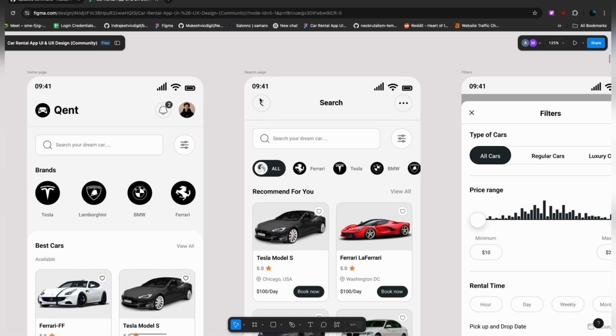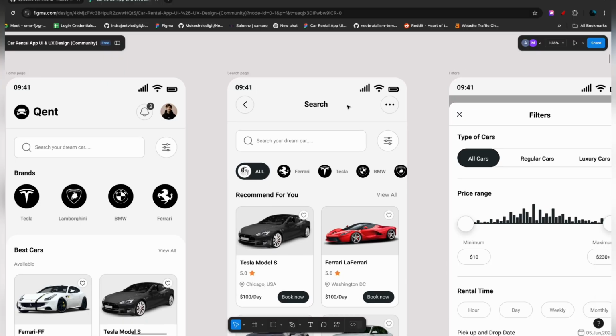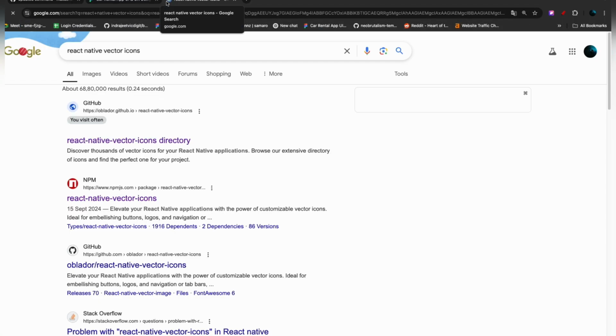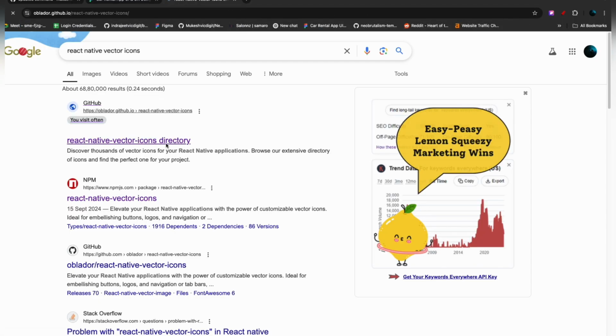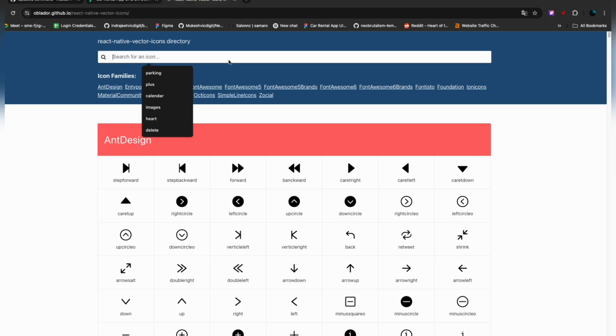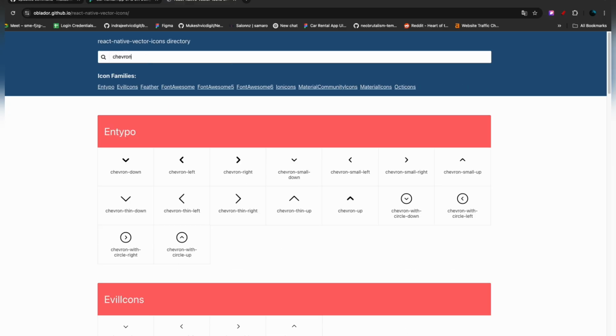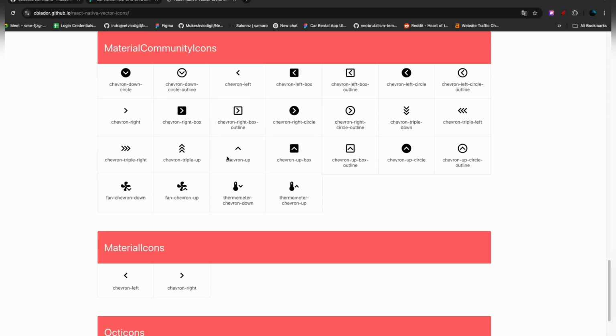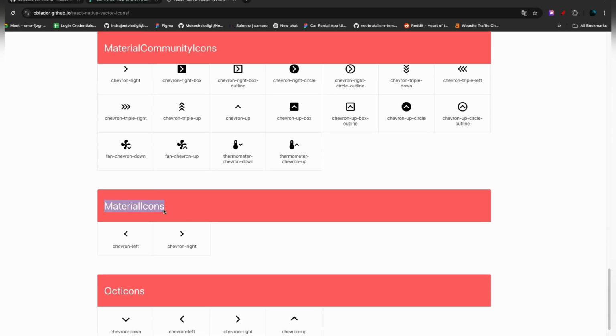So we need the chevron left icon over here, and here we need 3 dots. So let's add it from React Native vector icons. Let's try to find the chevron from material icons that we need. So I'm finding material icons, chevron left.